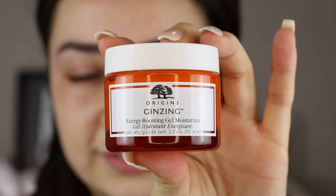I'm gonna start with the Rodan and Fields Active Hydration Bright Eye Complex. I use this before makeup just because it's a really thin gel-like formula and it hydrates the eyes without being too thick under concealer. And then I'm going to go in with the Origins Ginseng Moisturizer for the exact same reason. It's just very jelly and light under makeup.